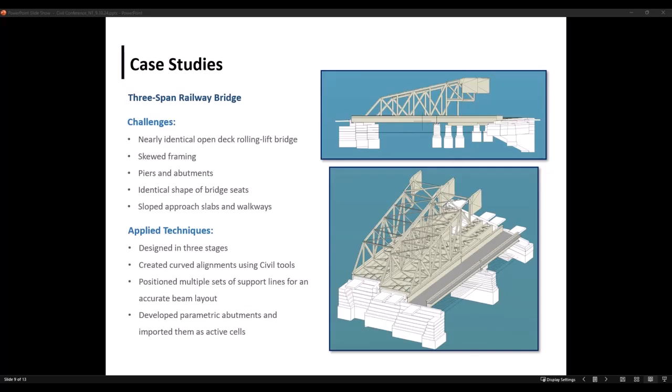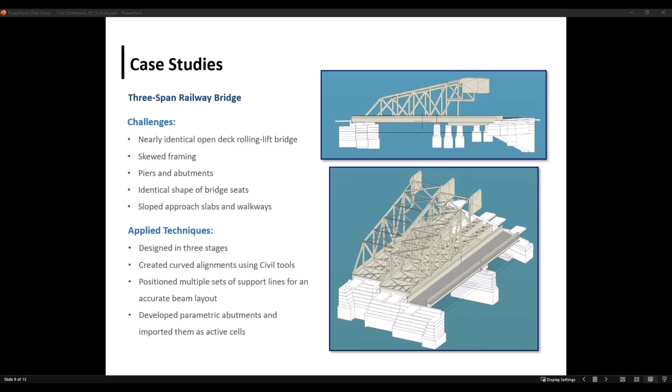I remember this one. This was one of the first major bridges that I developed in OpenBridge Designer, which had a particularly complex geometry: sloped deck, skewed framing, and non-standard bearing sizes. So everything about this bridge really felt like a challenge. At the very first, it just seemed nearly impossible to find the right tools to model these unique elements, especially since the general library didn't have the components I needed.